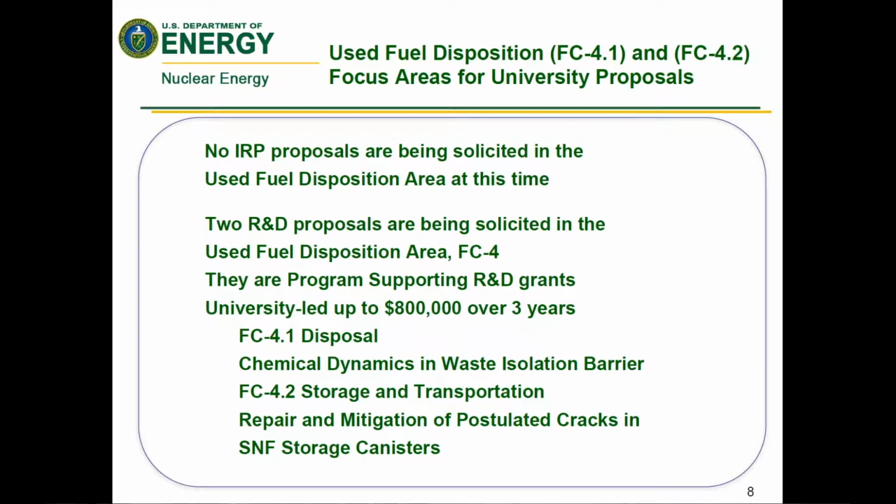twofold. One was looking during the fabrication process at mitigation for stress relieving, which is probably more of a mechanical or engineering issue. But we're also looking somewhat at mitigation of the repair weld, if it is a weld. We're looking at low temperature repair techniques that might not require much stress relieving, or if they do, how we would do the stress relieving. And this is Peter. I would encourage anyone working on FC 4.2 to be familiar with the environment of the storage system, the geometry, the radiation field, the temperature field, because those will be relevant to what can actually be done.